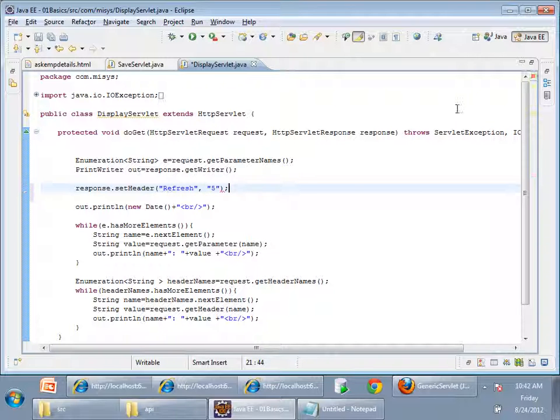I am adding a header to the response called refresh, and the value is 5. The response goes back to the browser, right? The browser will see the response header and understand, okay, the server is asking me to refresh after every 5 seconds. Okay, I'll refresh. Just run it and see whether it is really refreshing or not.